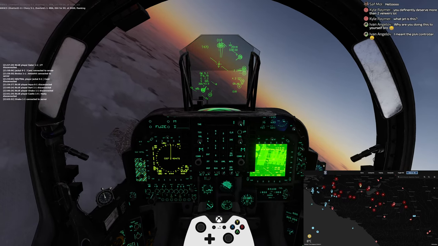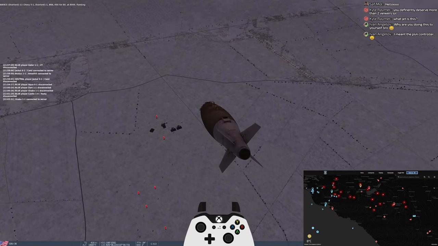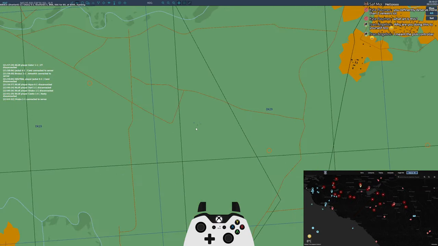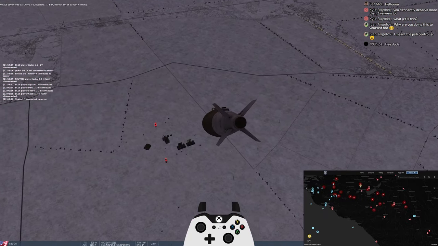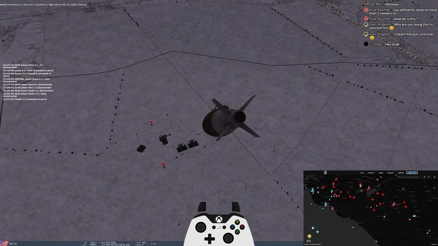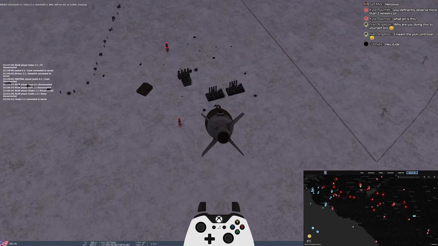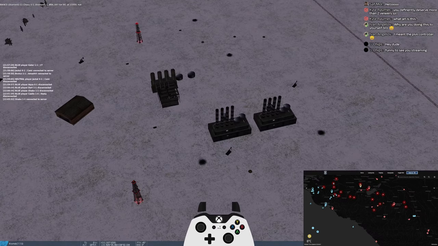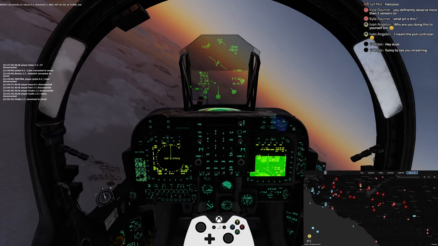Pretty much. Chevy 5-1, Overlord 1-1, Bra 066-480 at 8,000, flanking. Wow, those bombs are taking forever, aren't they? Chevy 5-1, Overlord 1-1, Bra 099-460 at 8,000. Hey, what's up, Chips? How's it going? Flanking. Please hit. Chevy 5-1, Overlord 1-1, Bra 097. Splash, splash, splash. Or shack, shack, shack. Hopefully that's enough to destroy those.